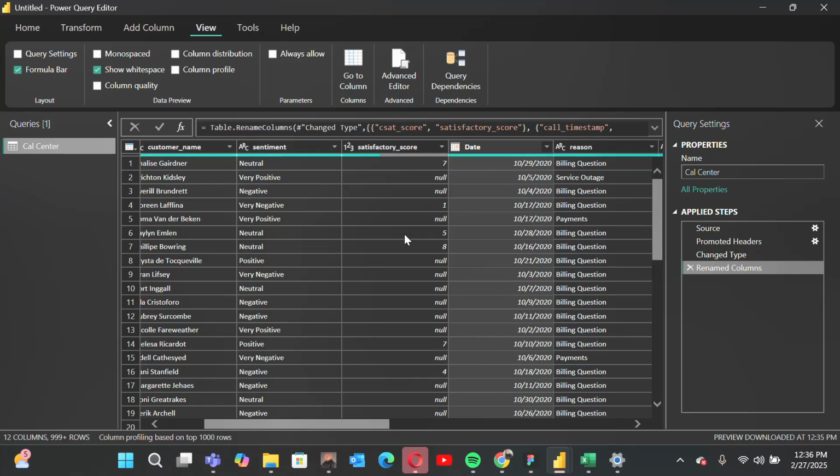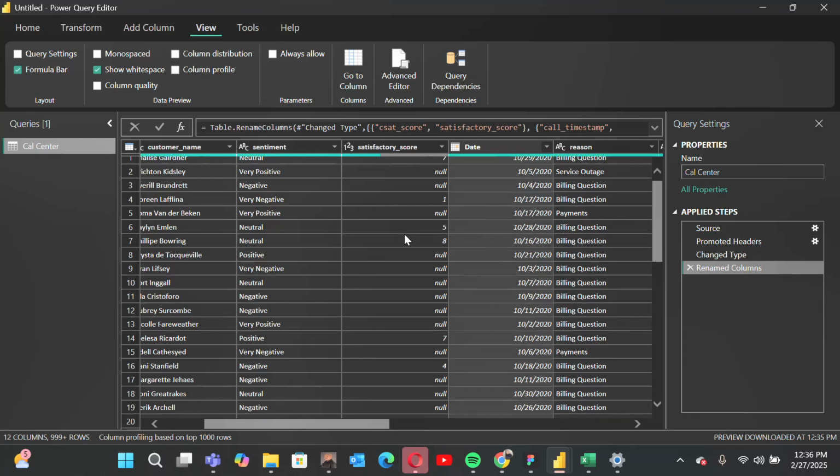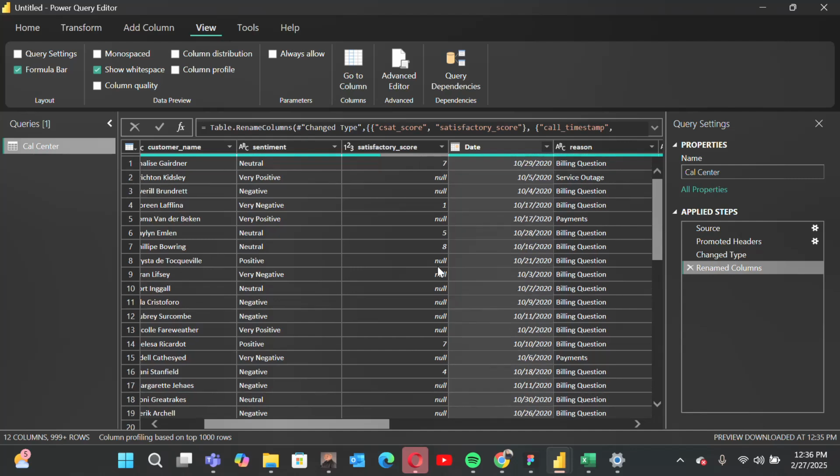So we have this data set. We are not going to be removing anything. It's either we remove the empty rows, but in this case the empty rows are quite many, so we cannot remove them, and we cannot do any sort of standard deviation because this is customer feedback. They are supposed to fill in how they feel about the service being rendered, and we cannot fill it in for them.